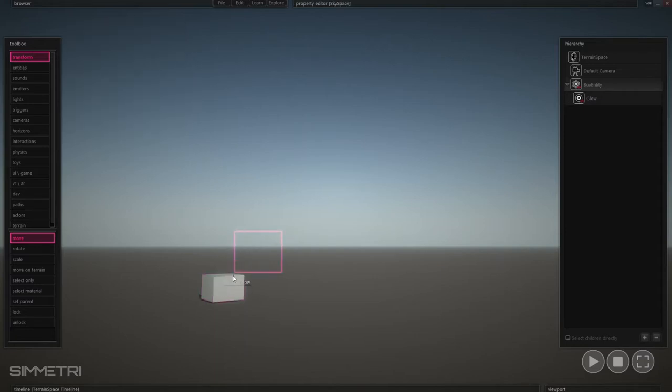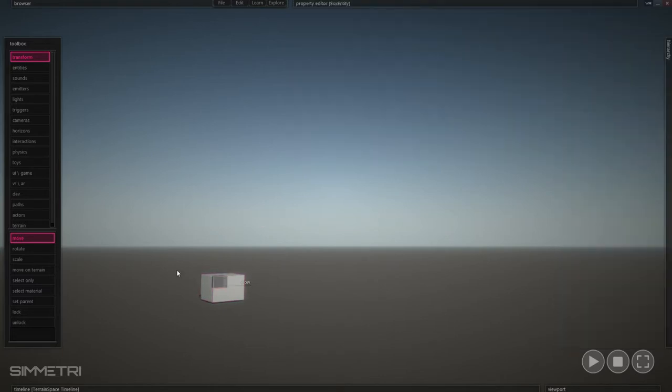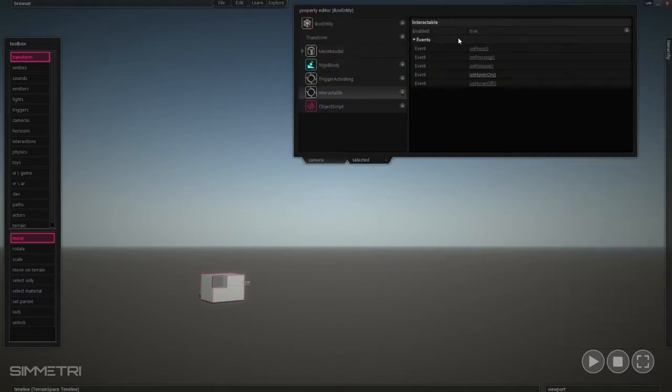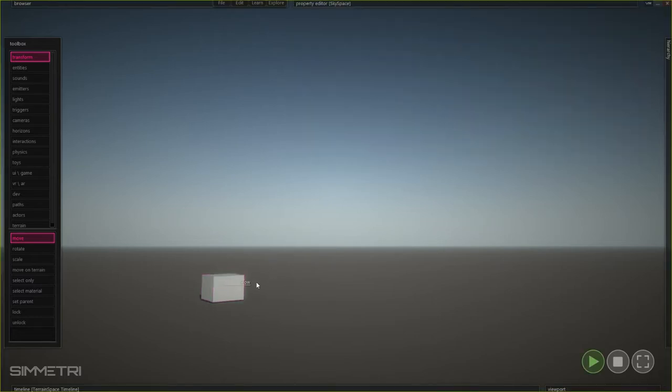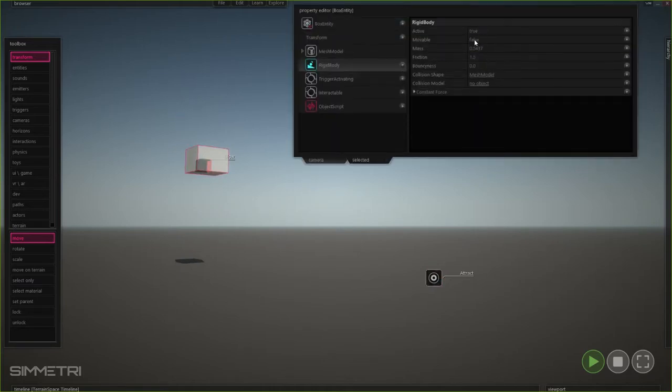So what we're going to do is very simple. We're going to basically have this box have its rigid body be set to false, so that in playtime, let's put the attractor in, physics, attractor. The attractor does not work. And then when we hover over it, what we want is for the rigid body dot movable to be set to true.